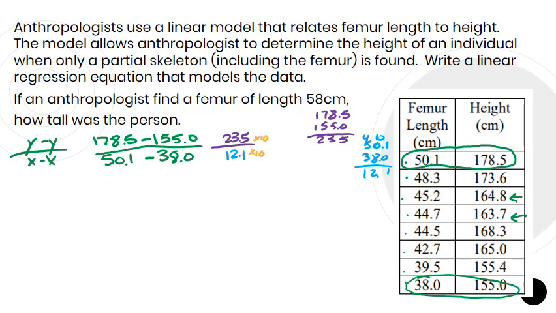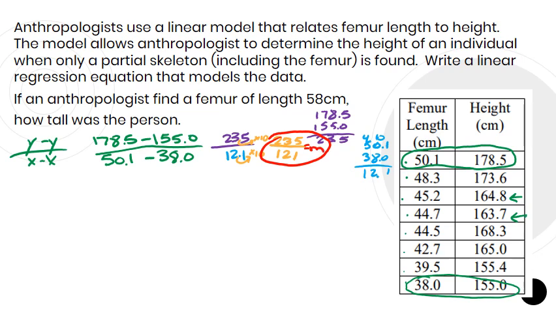So what that means is I'm literally timesing by 10. Here's why I chose that. I'm moving the decimal over 1. So I end up with 235 over 121. So look how clean and neat that worked out. So I like this number for my slope.